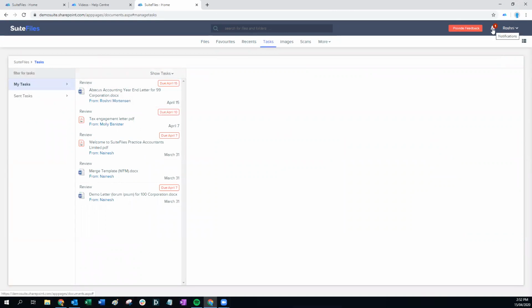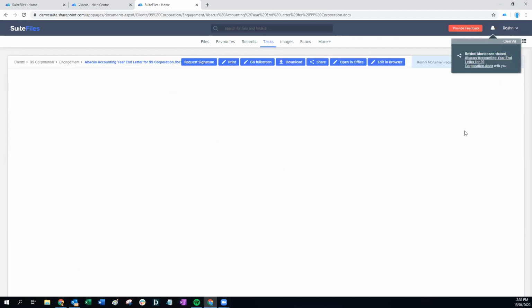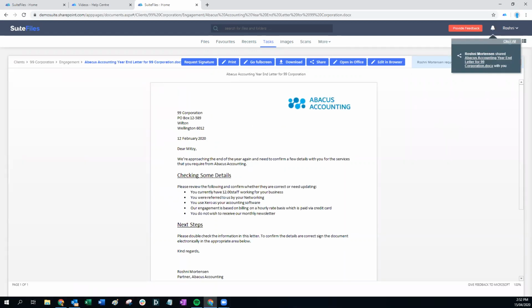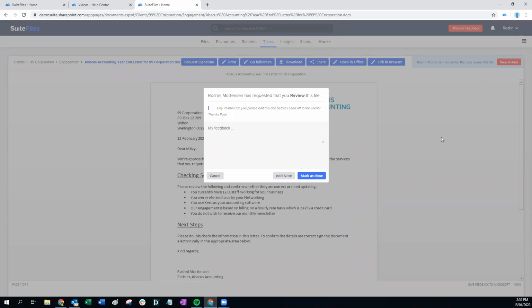So in terms of the differences between a folder share and a file share, if you're sharing a file with a colleague and they access that at any stage, they'll see in the preview of the document, if we click on that link there, if they've got the preview set up, they'll be able to see this little blue panel in the top right corner. So that just says that the sender has requested that I review this file. So I can click the view details option. That takes me through to this screen where I can see the original sharing message, and I can add my comments or feedback back to them.